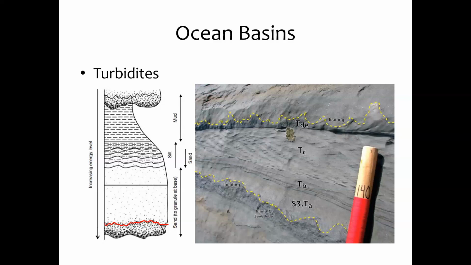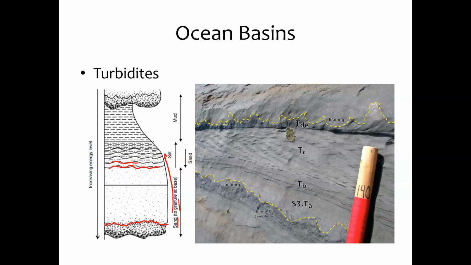And then slowly over some minutes to hours, that water slows down. And what happens when the water slows down? It dumps its largest sediments. So just above that erosional layer, you'll see sand to maybe some gravel at the very base. And then particle size decreases as you go up the turbidite deposit because more sediment is being deposited, the water is being slowed down more and more until you get into these sort of wavy silt layers. So you've got much finer particles.